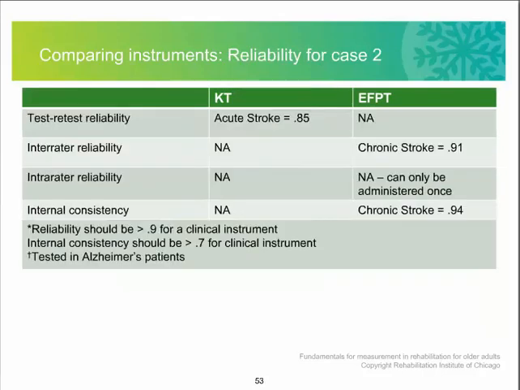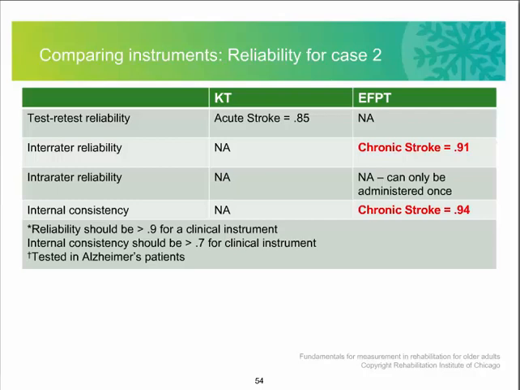When comparing these measures for reliability, there is very little literature to compare. Study populations included are acute and chronic stroke. Given that acute stroke patients are likely experiencing spontaneous recovery and rapid change, the chronic patient population would be more similar to Lucille. However, sample characteristics of age and educational level should also be reviewed to understand the applicability to Lucille's case, since these are both factors that can contribute to executive function.